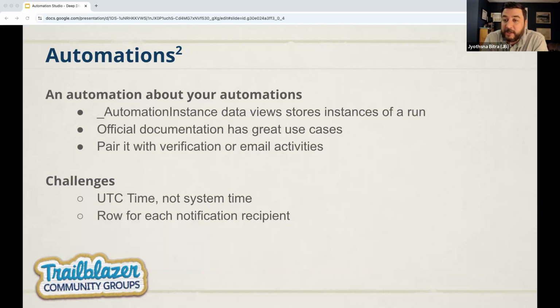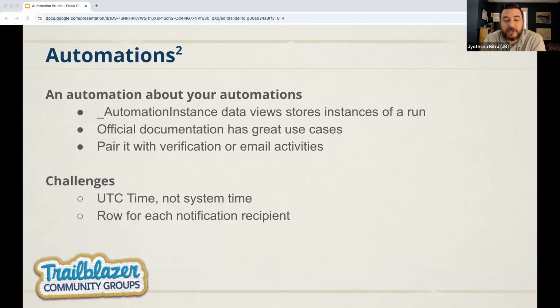And then you can also have a row for each notification recipient. So if you've got an automation set up to trigger a completion email to 3, 4, 5 members on your team, you'll have duplicate rows. So you just want to think about that as you're identifying, do I really have 5 completions? No, you've got 5 rows for 5 recipients for 1 completion. And yes, Orlando, I believe it does log if an automation runs successfully.